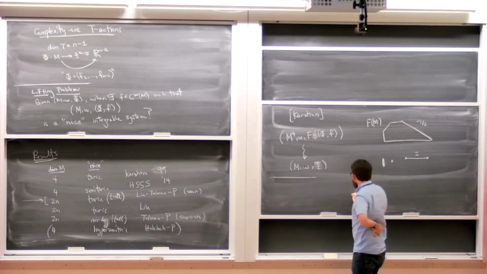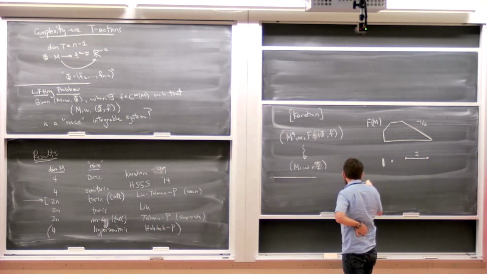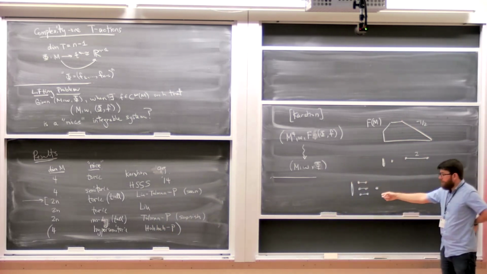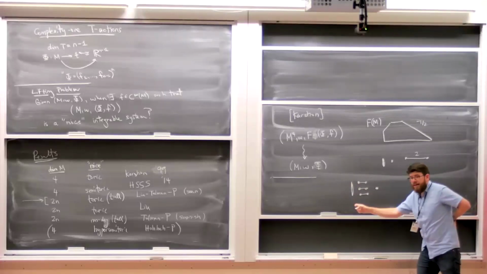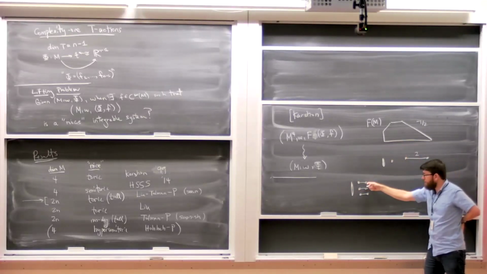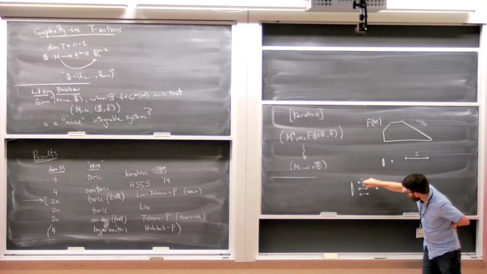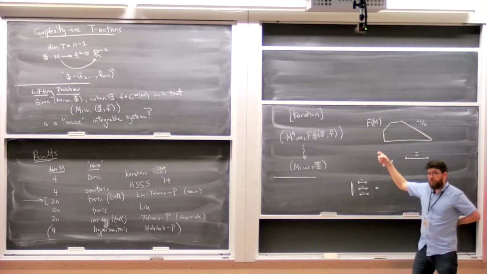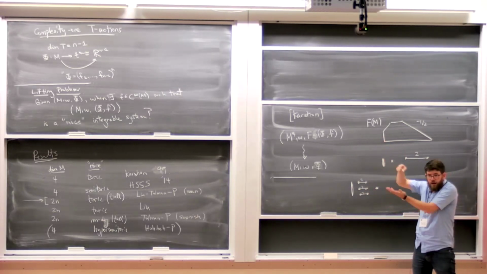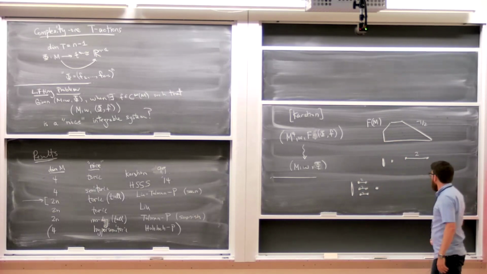So for instance, here's a perfectly valid Karshon graph. And if you think about it for 2 minutes, you'll see there's no way that this could have come from a toric system, because one of these Z2 spheres, I guess there should be 2's on these, one of these Z2 spheres comes from the top, and another one comes from the bottom, and the other one has nowhere to come from. Right? There's no other edges on the polytope.